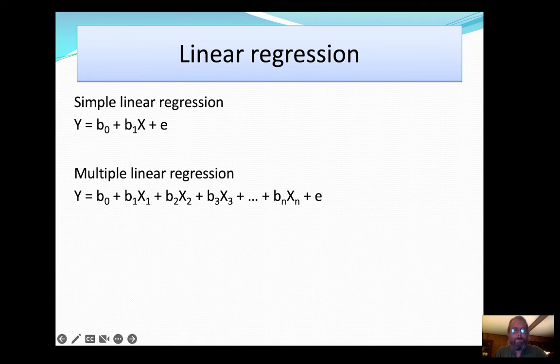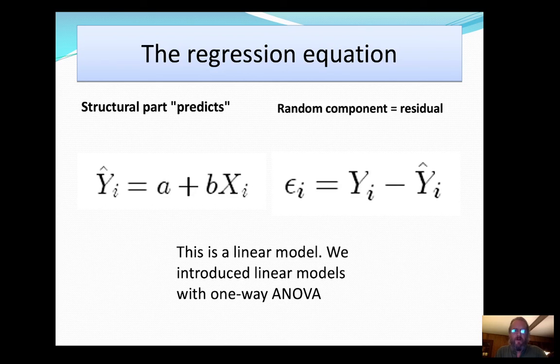Okay, so the regression equation can be broken down into a couple of parts. The parts can be talked about like the structural part, the things that allow you to make predictions. So in our simple linear regression, we have the y-intercept and we have the slope. Those are the structural parts that predict the change in y given the change in x. And then you have the random part, what's left over, or the residual. That is literally the difference between your observed y and your predicted y. The predicted y comes from the structural part.